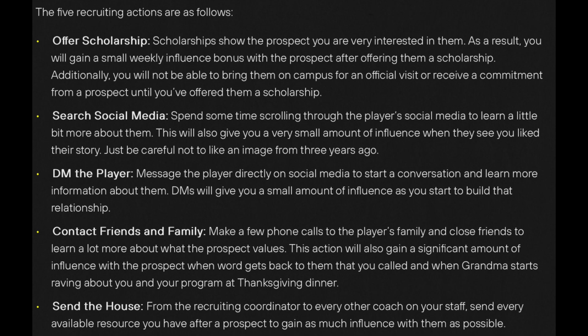Now, you also have 5 recruiting actions below that will help you learn more about a player and craft a pitch to try to get them to come to your program. You can offer them a scholarship, which will definitely show that you're very interested in the player. You can search their social media to learn more information about them. You can DM the player to build a relationship and gain some influence. You can also build relationships with the family and friends, make some phone calls to them so you can learn some more information and get more influence for that player.